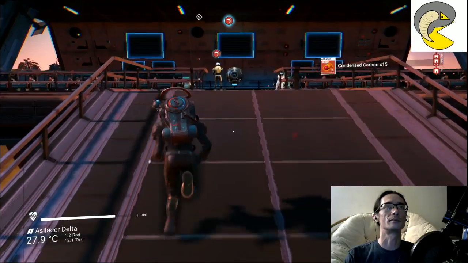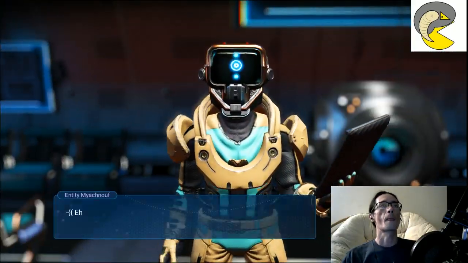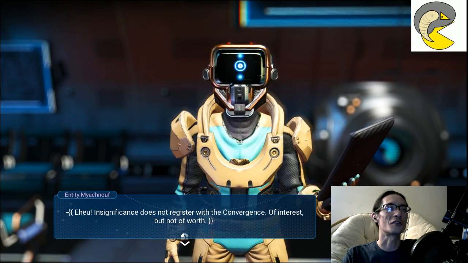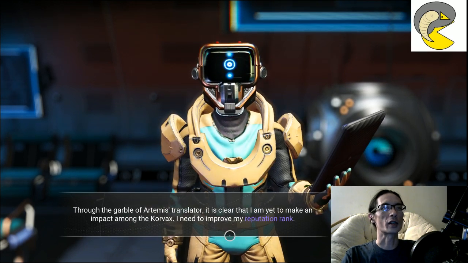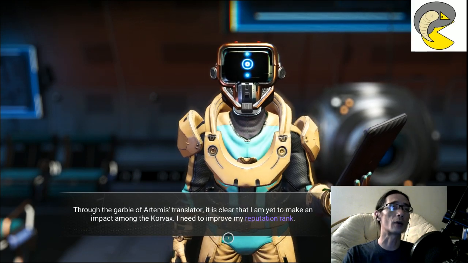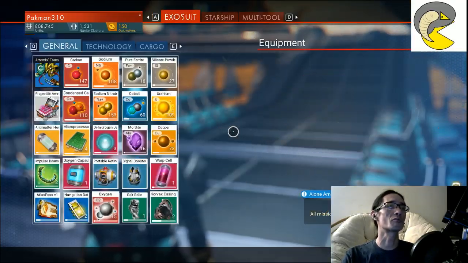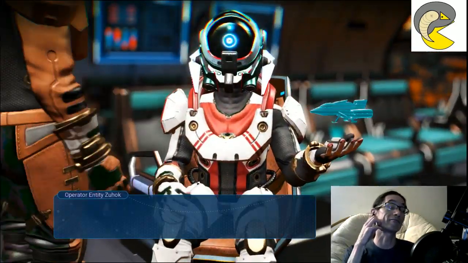Alright. Okay, I'm not even going to try to pronounce that. But okay, it does not register with convergence of interest, but not of worth. Through the garble of Artemis's translator, it is clear that I'm yet to make an impact on Korvax. I need to improve my reputation rank. Alright. So again, easiest way to do this, just get 2 Korvax casings before you come here, and that's it.